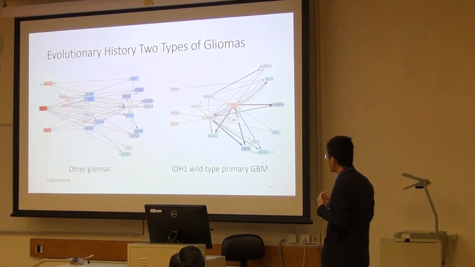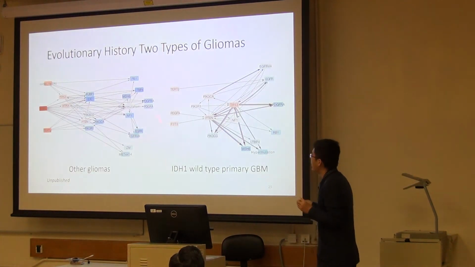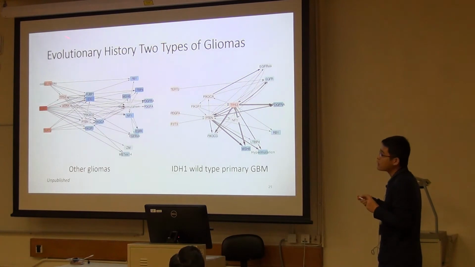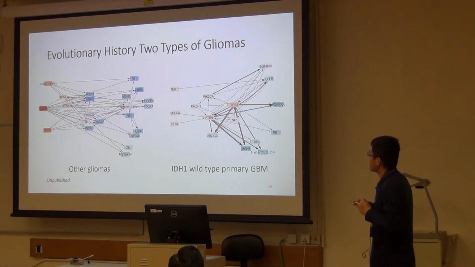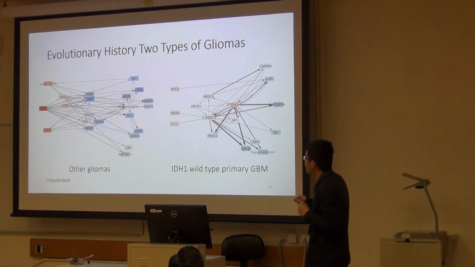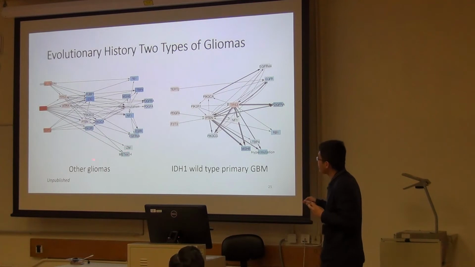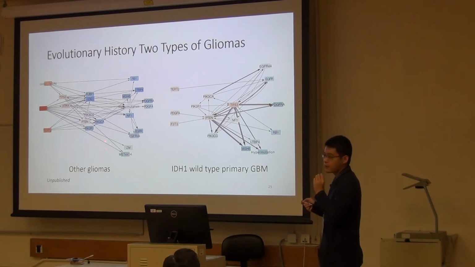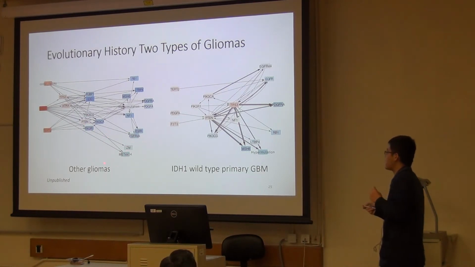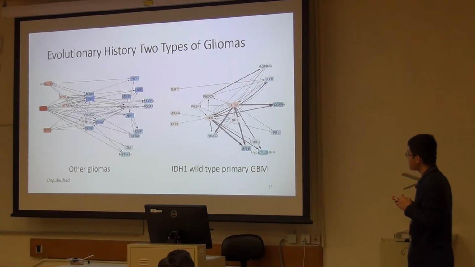And based on this cohort, we are able to predict the order of genomic mutations in the glioma cancer cells. In different subtypes of gliomas, we can see the order of mutations. Here we find out that the MET alteration we identified always happens at the end of the tumor, indicating this is kind of a late mutation.